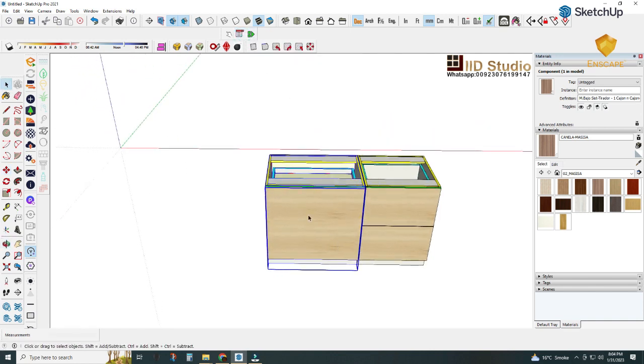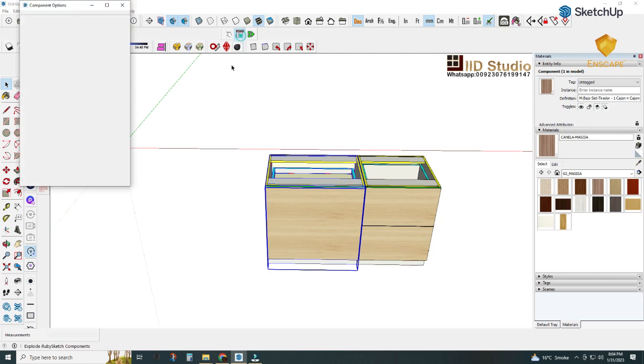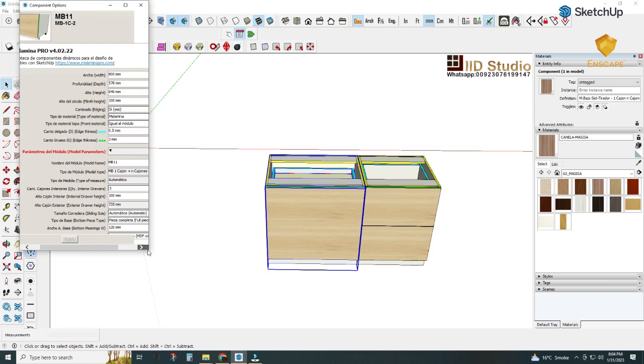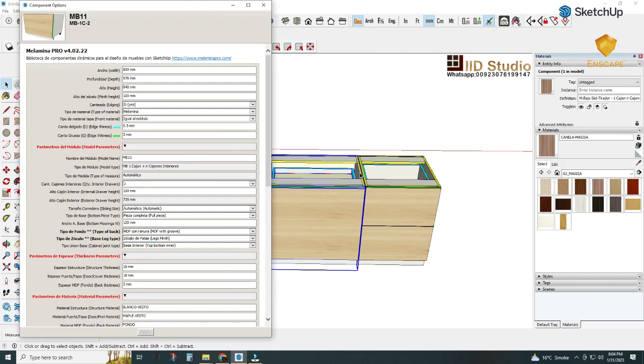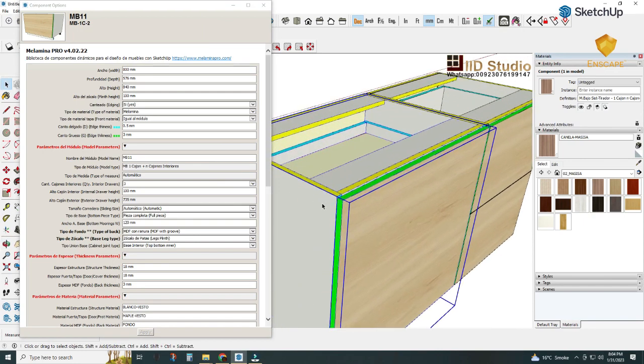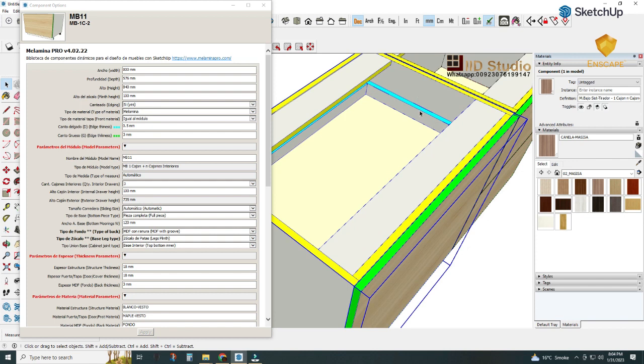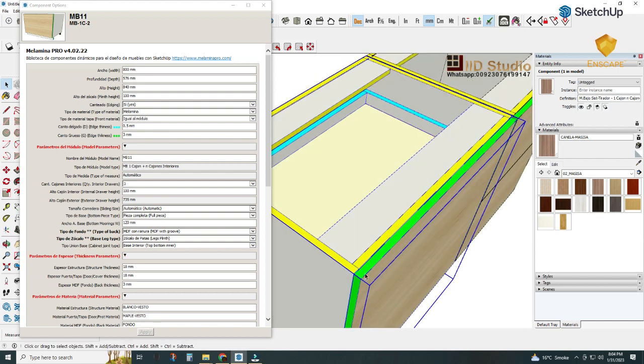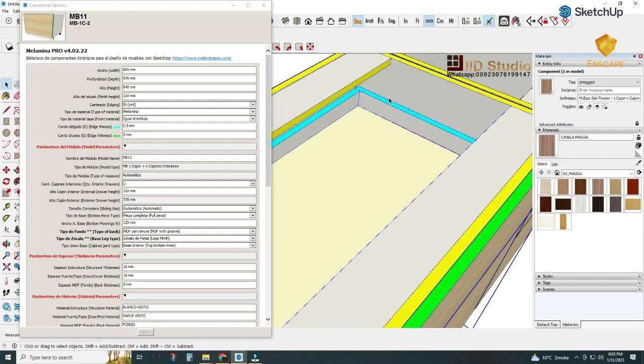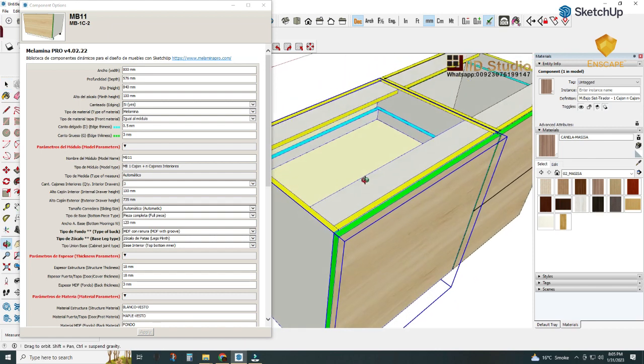Here is one option that I want to explain to you: this green color and this blue color. Yellow color means there is no edging, and these two colors, green and blue, mean it has edging.